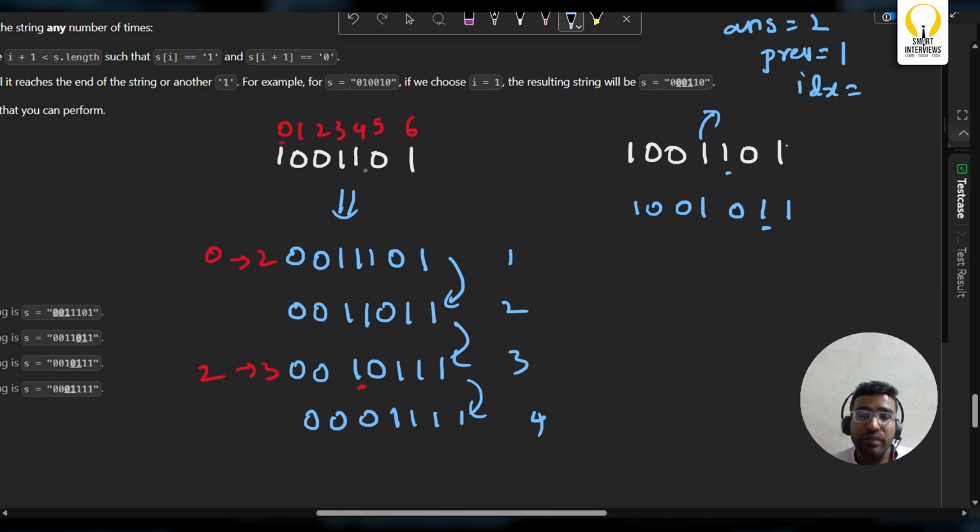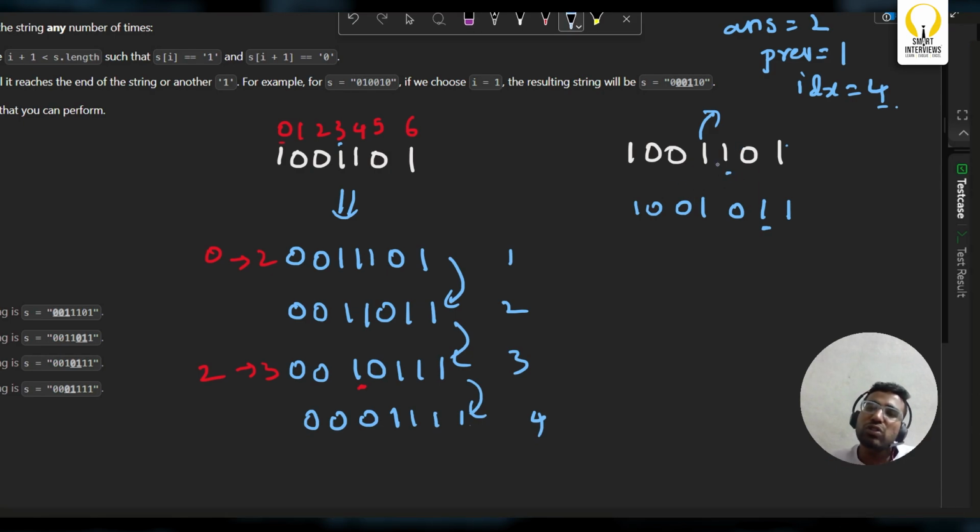What is the previous one? That is nothing but 4. And if you see the current index, that is 3. If there are no zeros, that means previous index minus current index, if it is 1, that means there are no zeros between these two ones. And there will be no increase in contributions because of this one, because there are no middle zeros. So it will also make the same number of contributions that the previous one made.